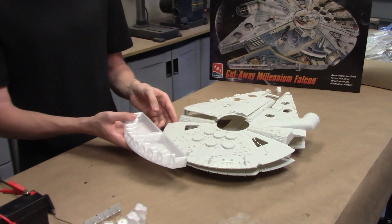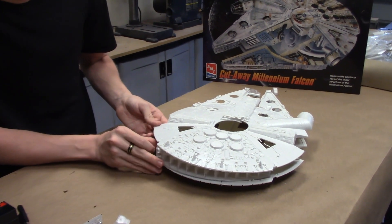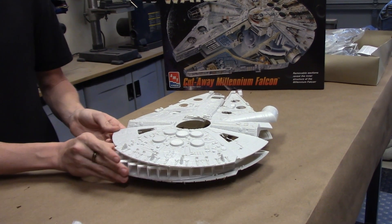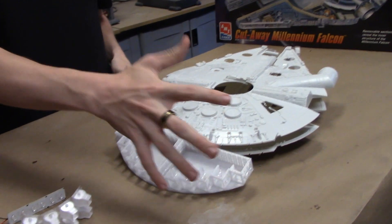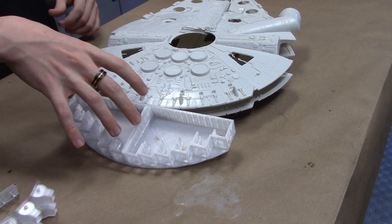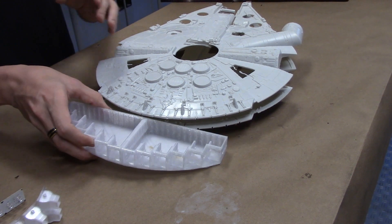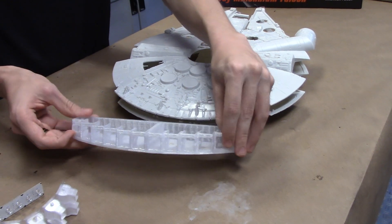I'm just going to put this in here for a second. This is going to fit in here, and since this is the only surface area we can control, we're going to use the two chambers. One is going to act independently for a turn — so if I want to turn, only this side will be jetting, this side will remain inactive, and this will cause a nice little change in direction.